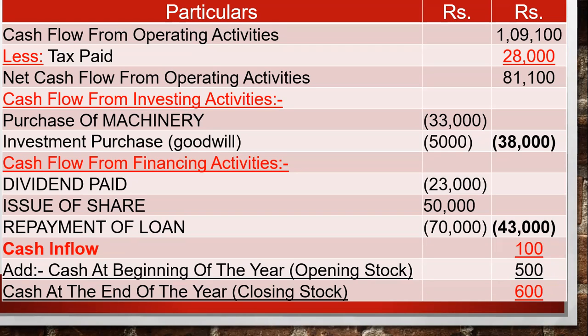After that, cash flow from financing activity. This was the financing activity total, that is 43,000, so you have to deduct 43,000. So you'll get 100 rupees as a positive amount. That means cash inflow. If this 100 rupees was negative, it would be a cash outflow, and you would write it over here. Clear, everyone? And 500 is given in the question. So 100 plus 500 is equal to 600, and your closing balance at the end of the year is 600 only. So your sum is tallied. Clear, everyone, this sum? Anyone has any doubt in this?